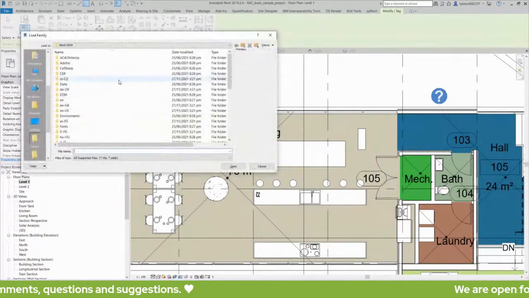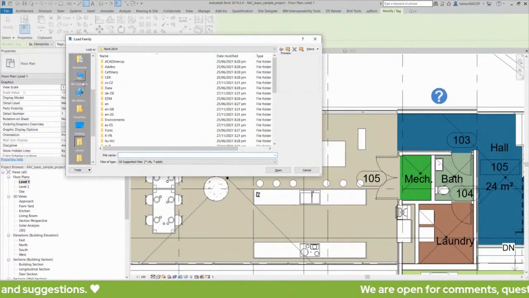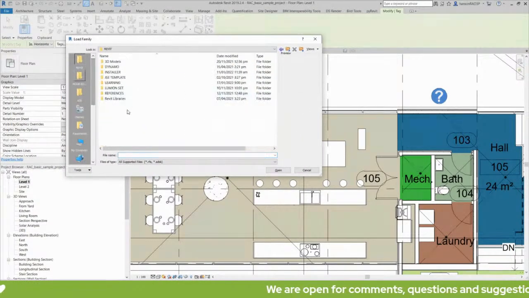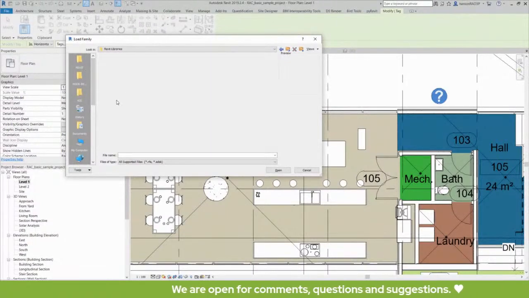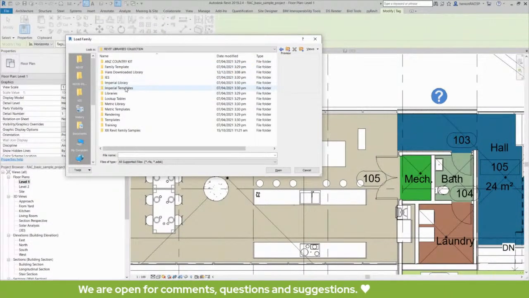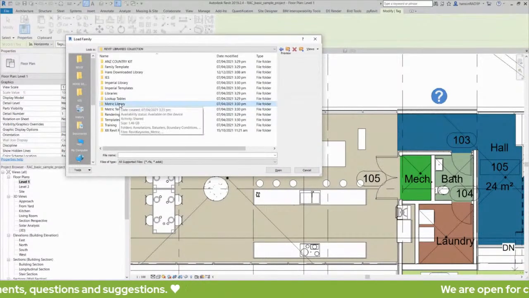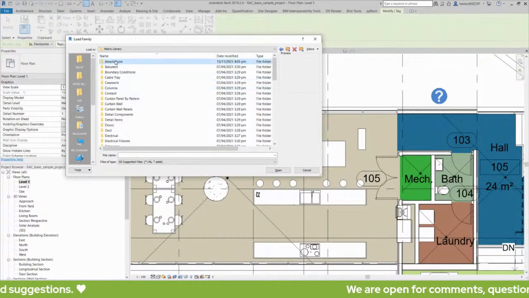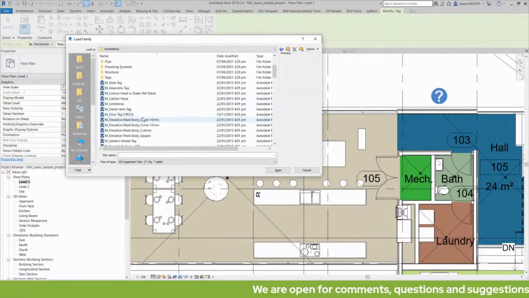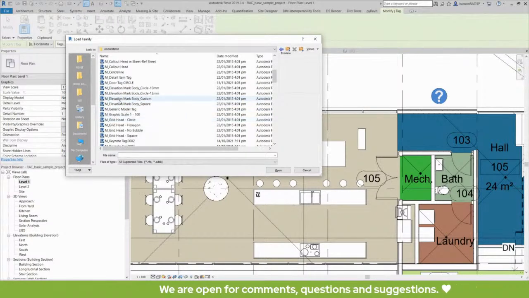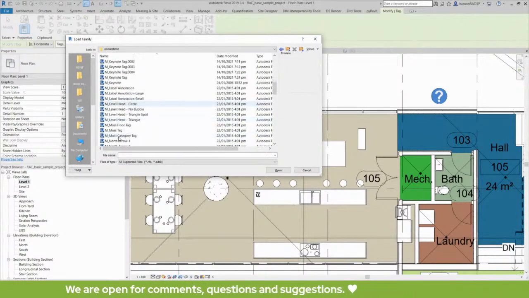Yes. So if I'm going to add another furniture tag, let me see. I can find this furniture tag. Click library, annotation, and should be the furniture tag.